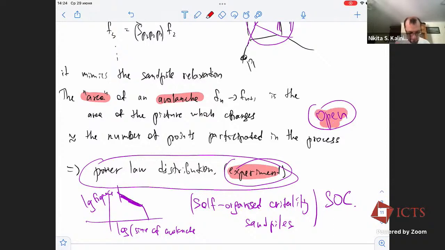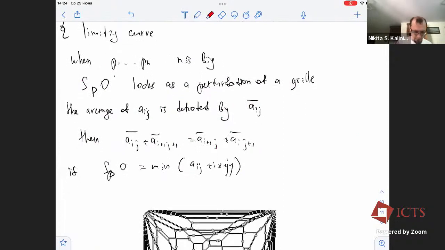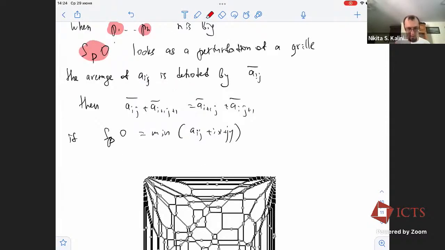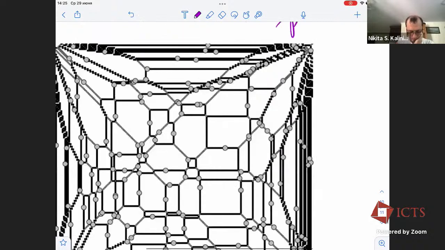And the second experimental thing is the following. So let me do this many times. So I drop these points P1, ..., PN, many points, and construct this curve, which is a point-wise minimal curve passing through all these points. And then this curve looks as follows. So you see, almost all of its edges have directions vertical, horizontal, or diagonal. So at least in the center.